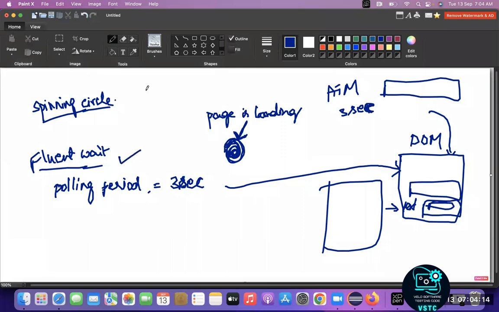There will be very few cases where we use this fluent wait. I have seen the spinning circle where we use it, and one more example is the ATM machine. They may ask you in an interview: you are seeing a spinning circle on your web page, which kind of wait do we use? You can give the example as fluent wait or page load wait. Page load wait also we can give. The difference between page load and fluent wait here, in this case for the spinning circle, is page load wait.